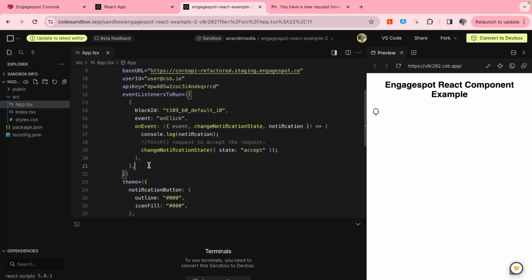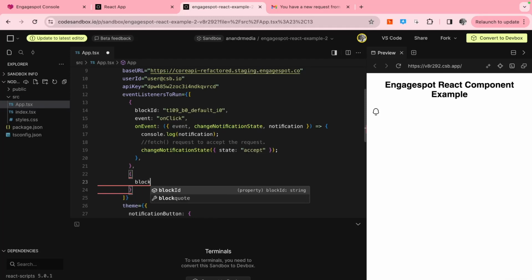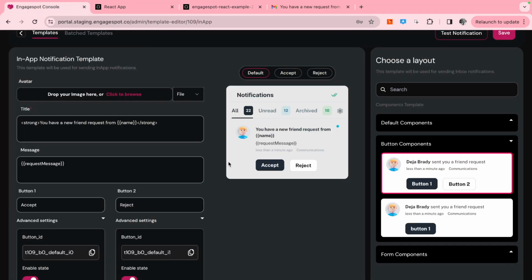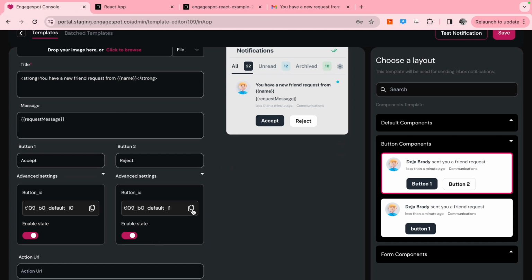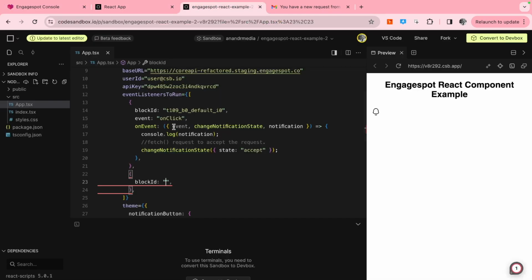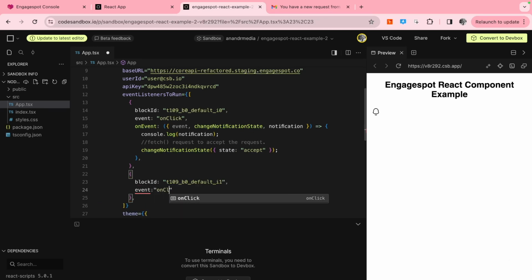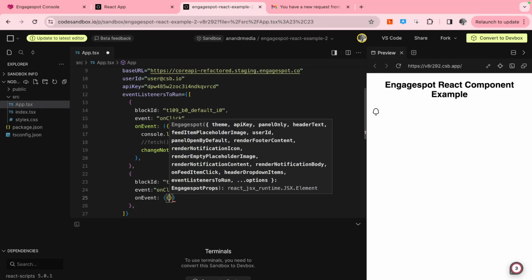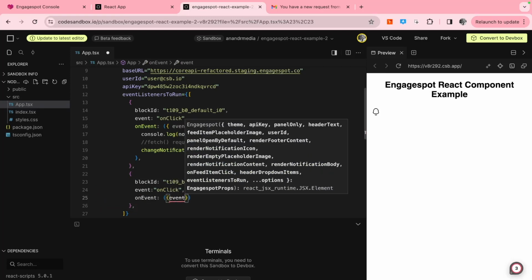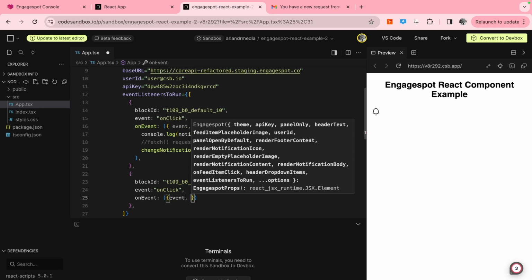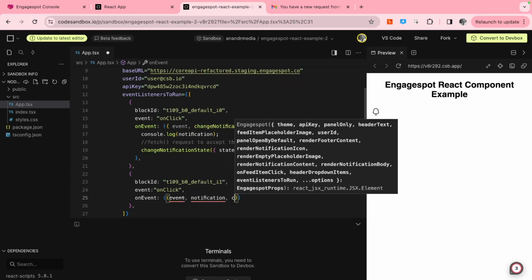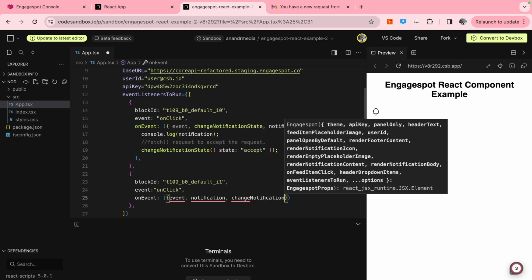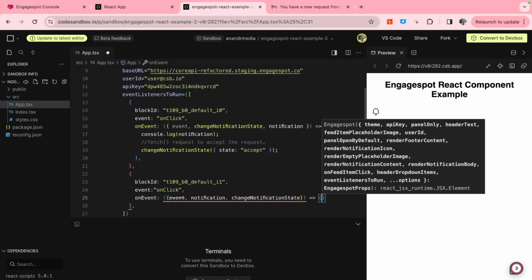Like this, let's add another listener to handle the reject button click. Let's find the block ID for the reject button, that is here. Let's copy that here. The event is again the same, on click. This is our listener function, and inside the function we will get the event object, the notification object, and also the change notification state function.